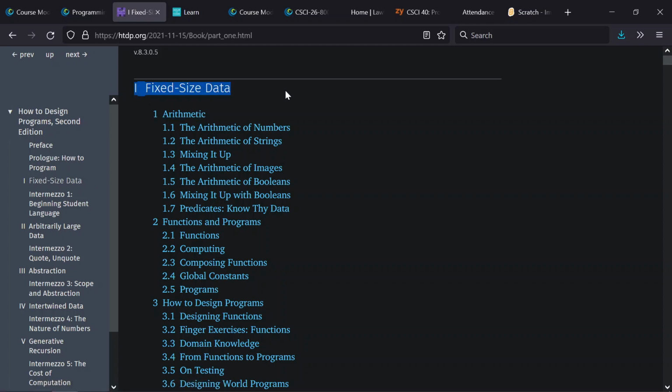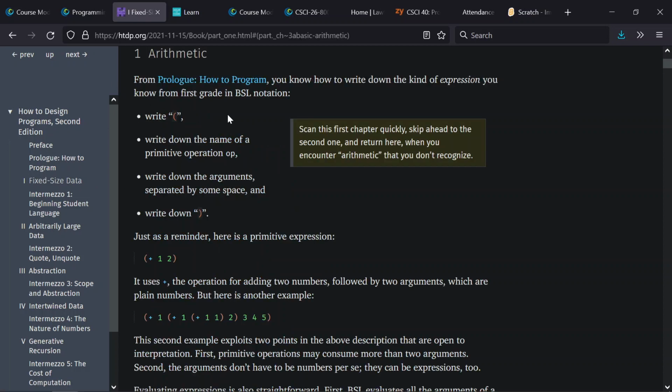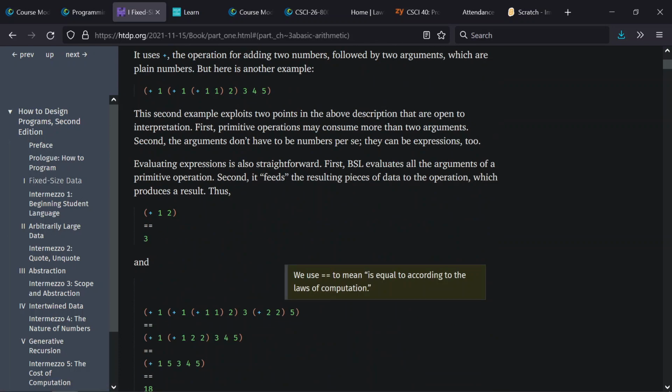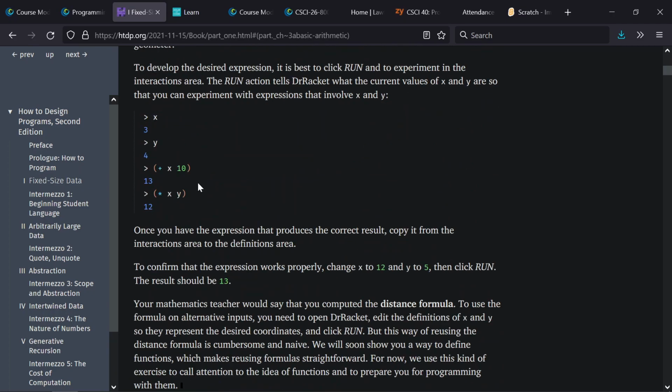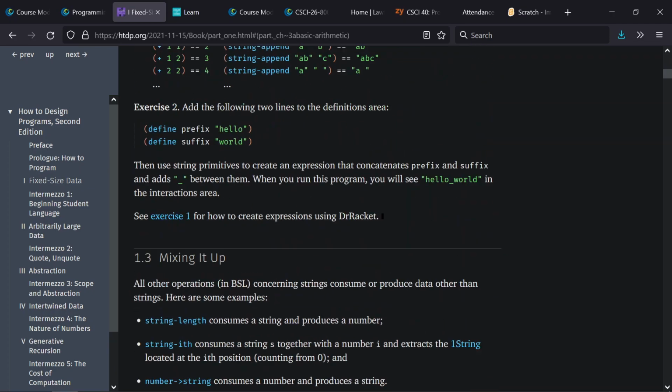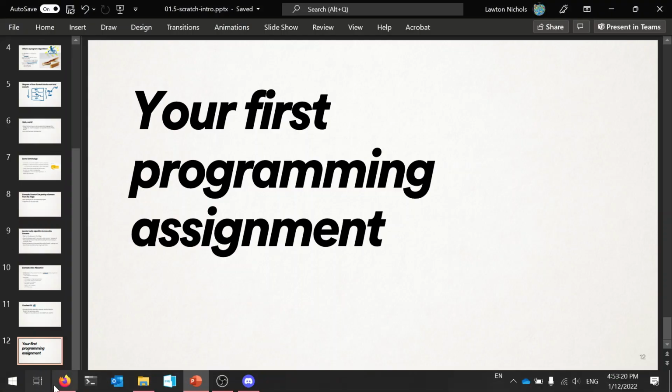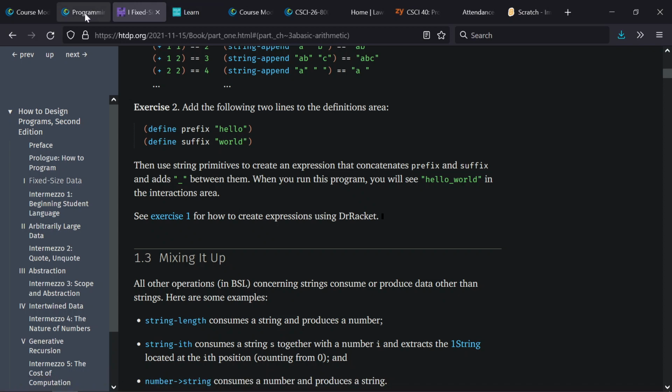Here's the first chapter of the book, the chapter on arithmetic. It's going to teach you a language called Racket. There's nothing but parentheses in the Racket language, so that'll be interesting to learn about. You'll read 1.1 and 1.2, and then you will do these assignments from the book.